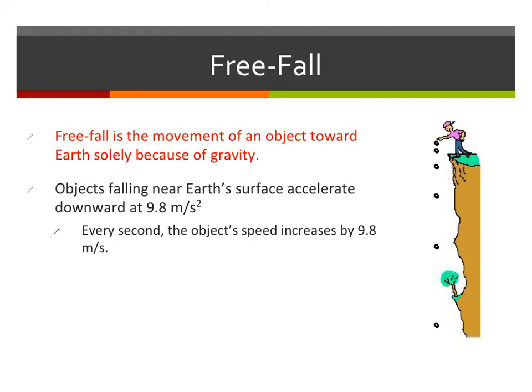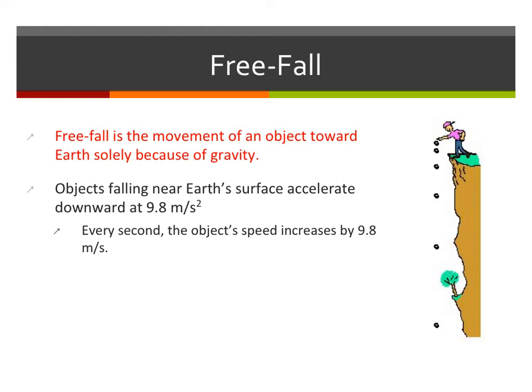Free fall is another example of objects that are accelerating towards the ground. Free fall is the movement of an object towards the earth solely because of gravity. In this class, we are going to forget about air resistance and just think about the force of gravity pulling the object towards the ground.